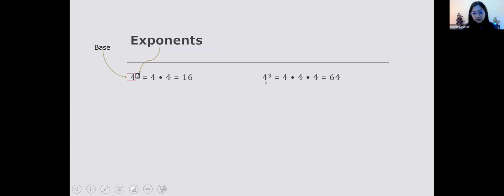And likewise here, the base is 3 and the exponent is 3. So we will be multiplying 3 3 times. So I have some problems over here and I will give you guys 5 minutes to do these 5 questions. And if you guys have any questions, just message Henry.